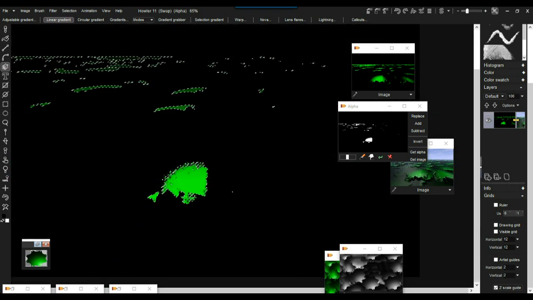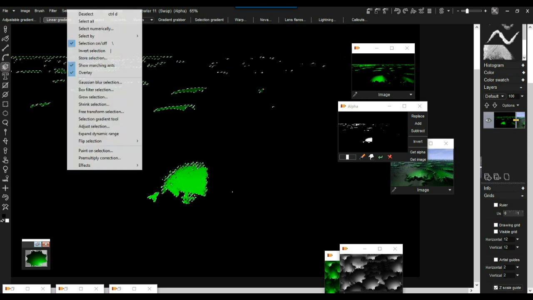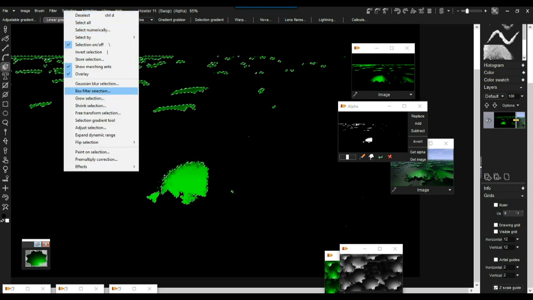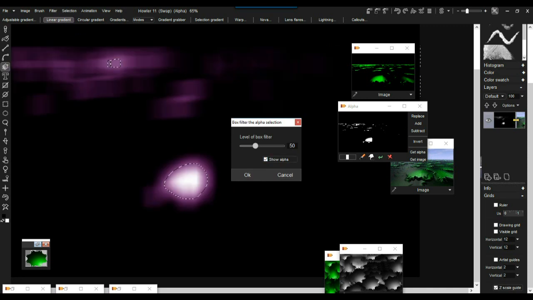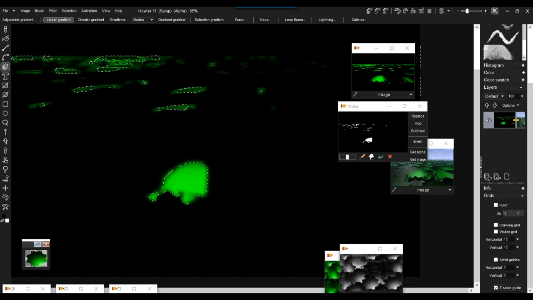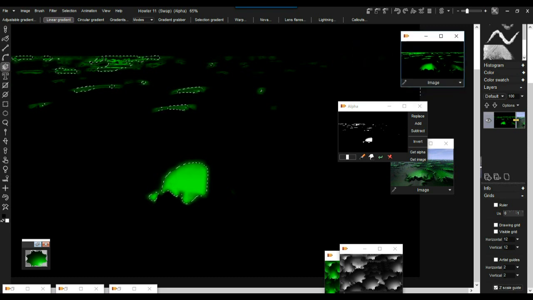We can also blur the selection mask a little bit. We can grow it outside. Let's see, grow the selection, make it a little bit bigger. We can blur it, selection box filter. You can show the alpha here as a black and white gray. So that way you have a mask that will allow whatever you're painting, whatever your brush is going to hold, to be allowed in, but it's going to be confined mostly in these areas.